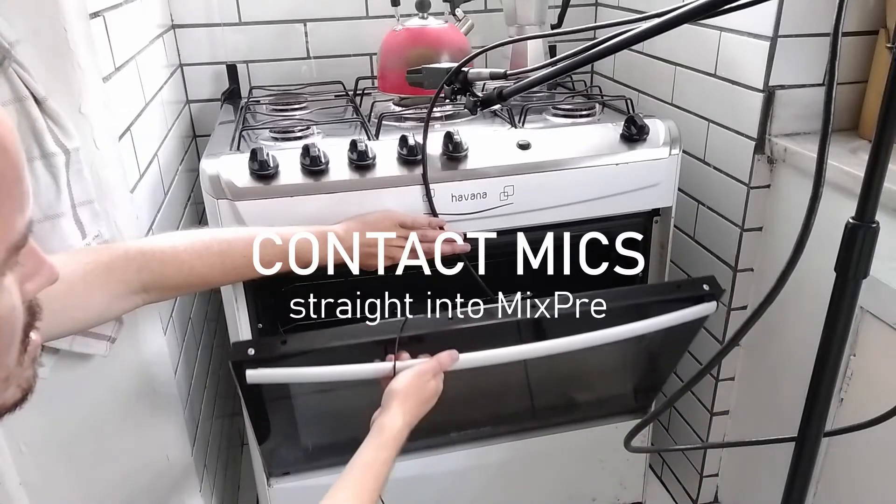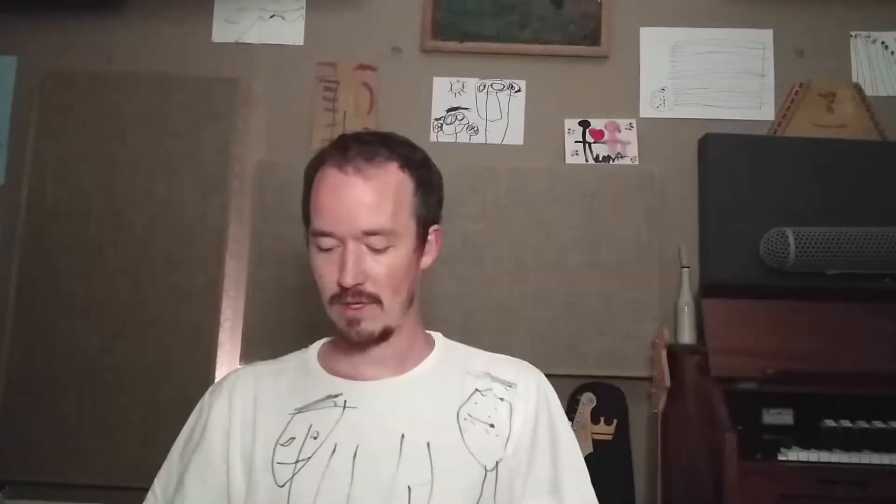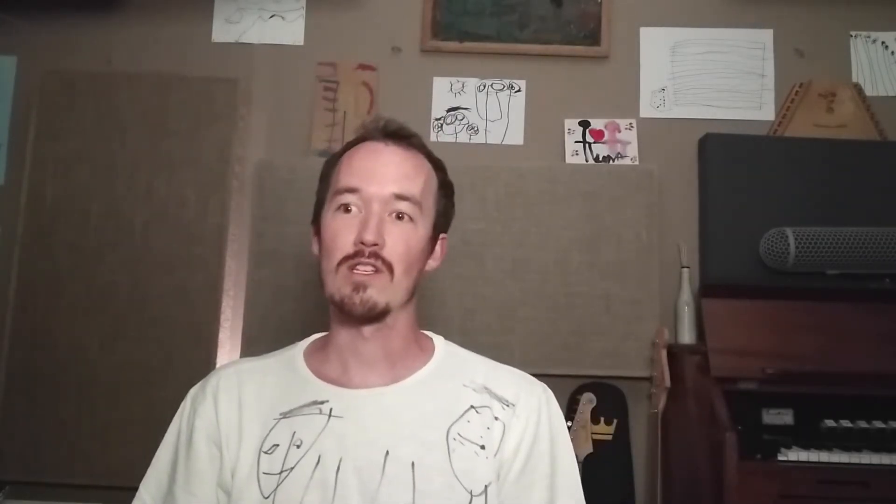Yesterday I put them on my oven to get some good sounds. At first I plugged them straight into the mix pre and it sounded pretty tiny and weak. Then I had the idea of plugging them into this DI box — a guitar cable into the DI and then the XLR into the mix pre — and it strengthened the signal loads and gave it a better frequency response, especially in the lows. Not super lows, but a decent sound. It wasn't as tinny and useless as before.